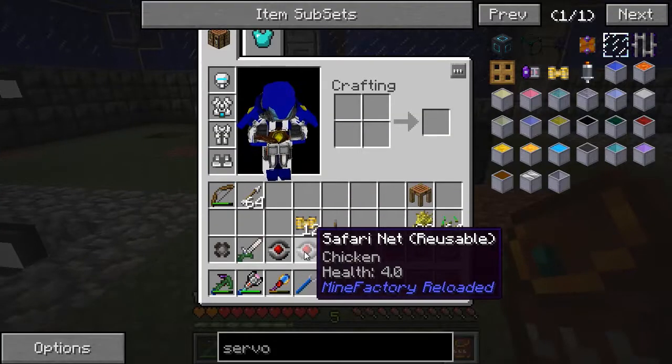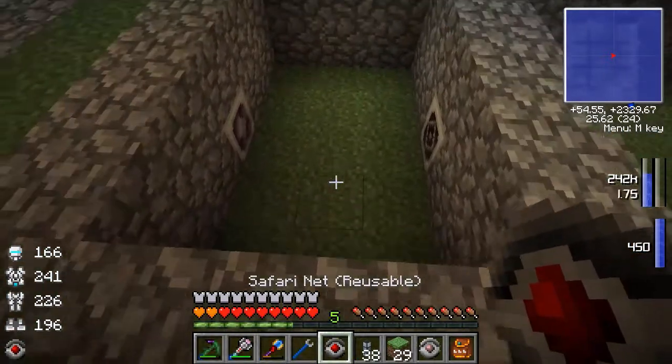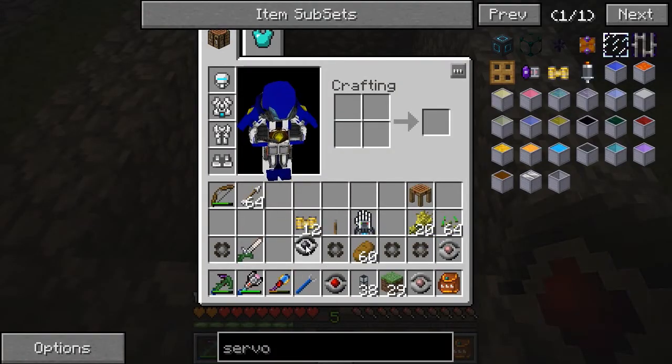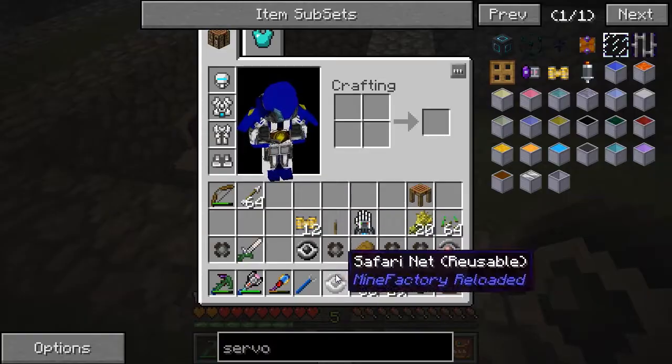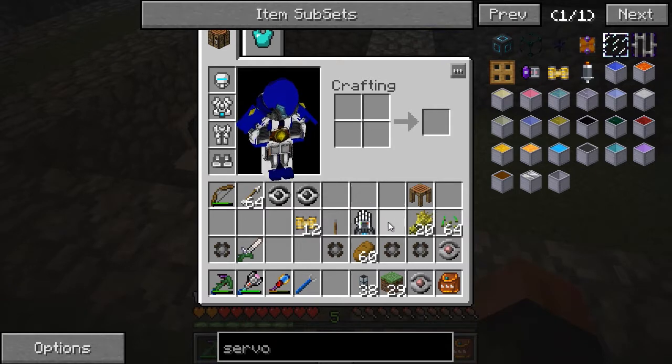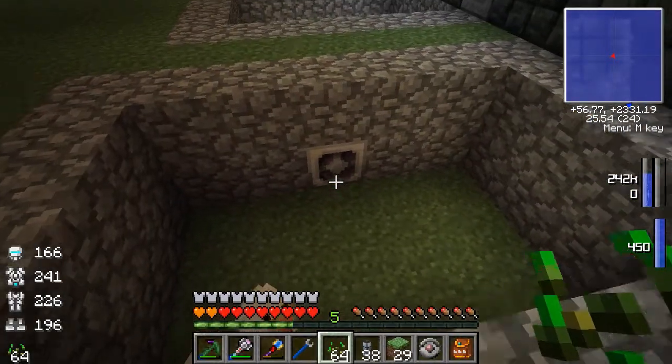So let's put the cows where they need to go. Let's put the chickens where they need to go. Chickens will be over here. And let's put a couple of them in there. Now, I don't think they can jump up. They can jump a little bit, but I don't think they can jump up here. These are reusable, so we'll hang on to those. Let's throw some seeds into the breeder right away, make sure that's working.